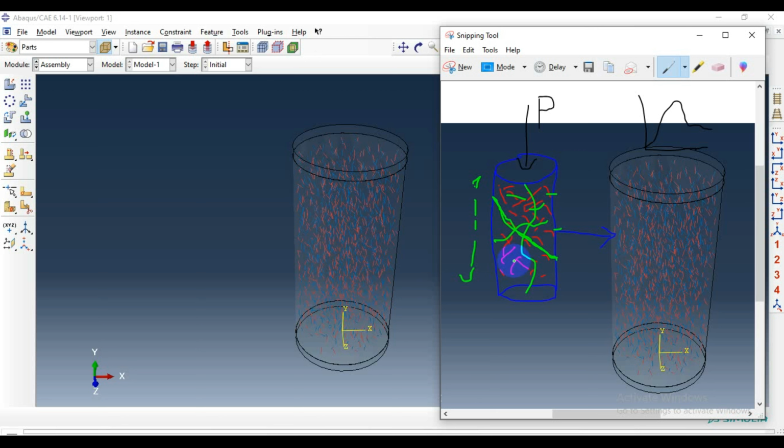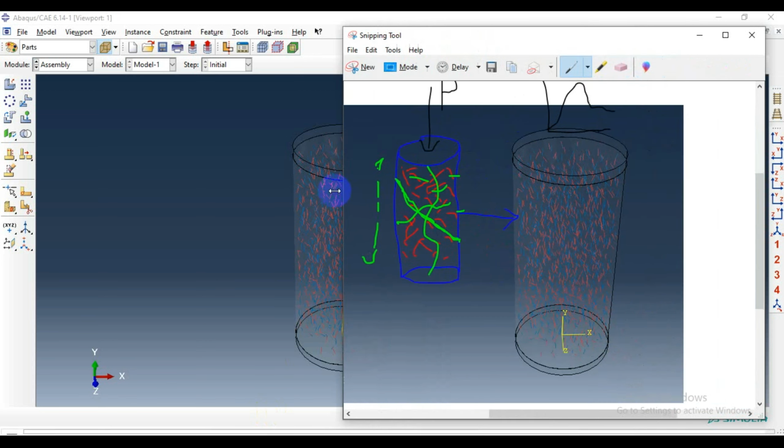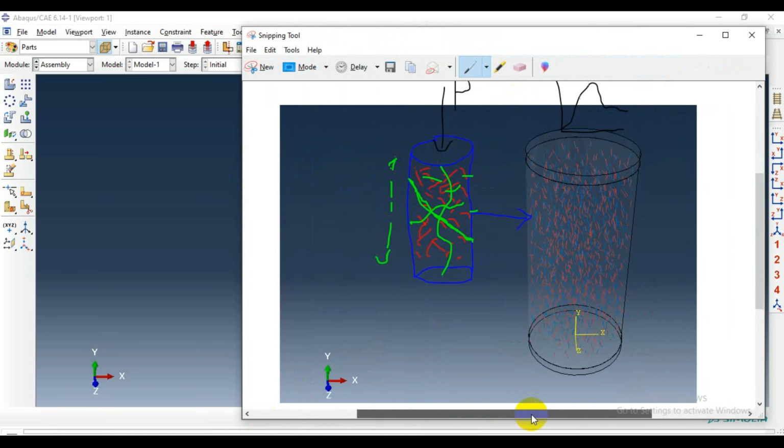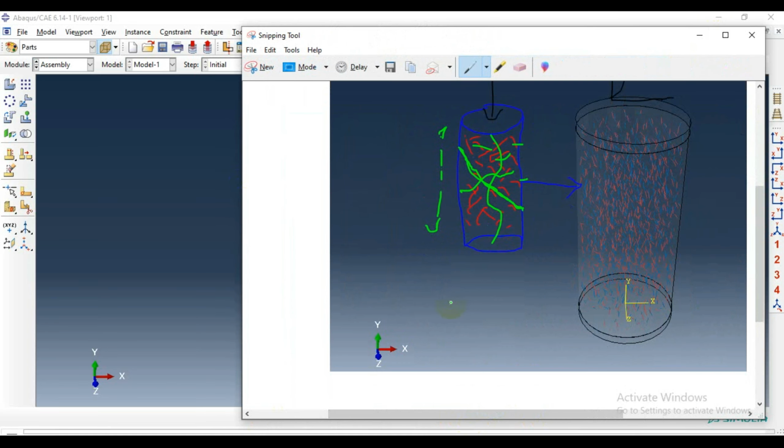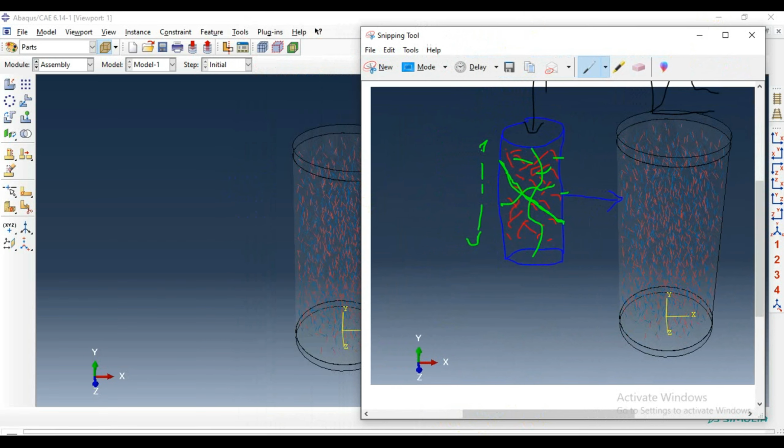So first, if we discuss the strength and stiffness, we have three kinds of fibers here, and I was discussing this in a recent study as well. The first kind of fiber is the aligned fiber orientation, the second one is the randomly oriented fiber, and the third one is multi-directional alignment, right?